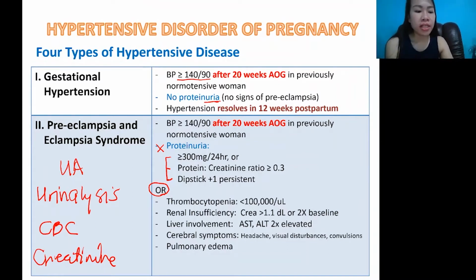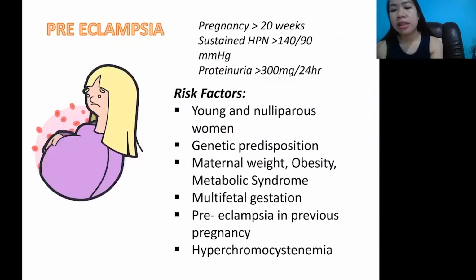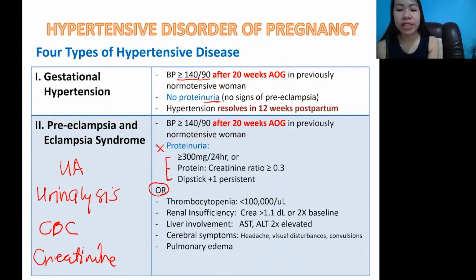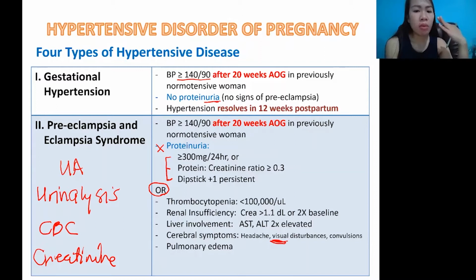What if mataas yung BP ng nanay tapos bigla siyang nagkaroon ng severe headache? O kaya sabi niya, meron siyang visual disturbances. Nurse or midwife, sabi niya, parang nanlalabo yung paningin ko, dati hindi naman ganito. So, wag ninyong ipasawalang bahala kapag sinabi yan ng nanay. Kasi, class, baka sasabihin nyo, ay, mother, baka kailangan mo ng salamin. So, dapat i-check nyo. Sabi niya, nanlalabo ang paningin ko.